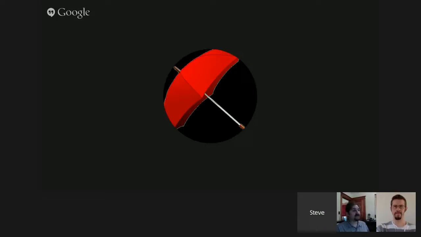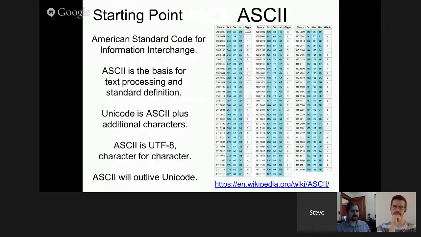ASCII is the basis for text processing and standard definition. If you actually go look at the IETF, the Internet Engineering Task Force, that is a group of people that define standards for the internet. We're talking about the RFCs that talk about the email and how the email messages are supposed to be formatted in the underlying technologies.